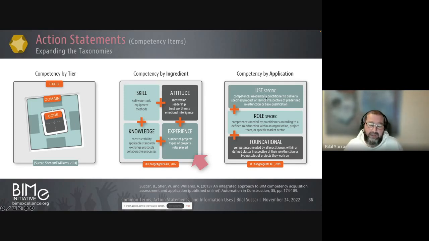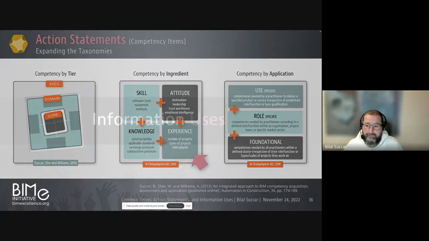Use specific meaning you need specific competencies for specific information uses, which I'm going to cover next. Like, for example, you want to design rather than to analyze sunlight and shadow, etc.